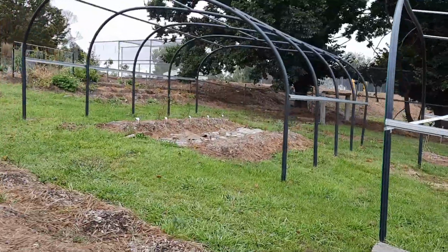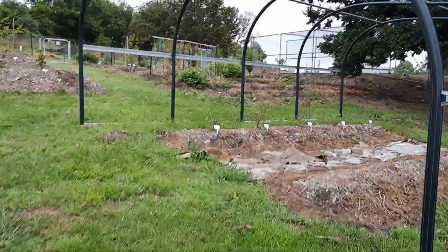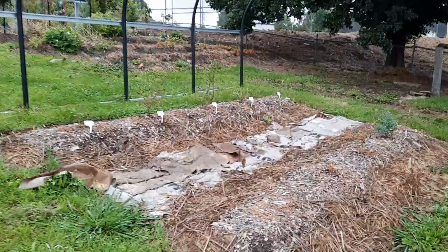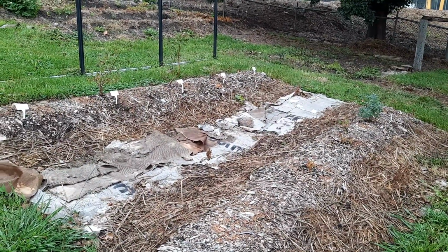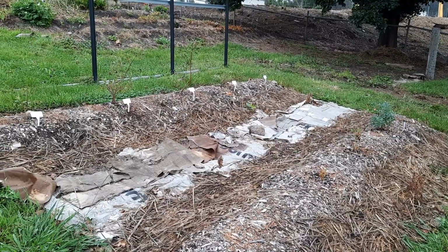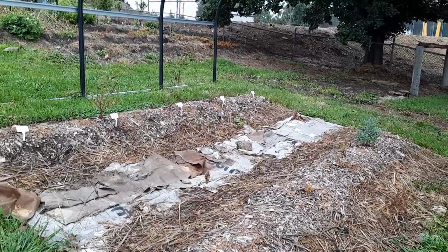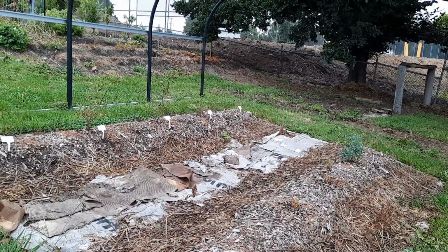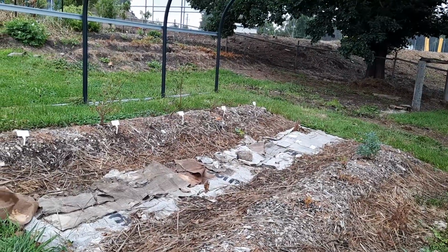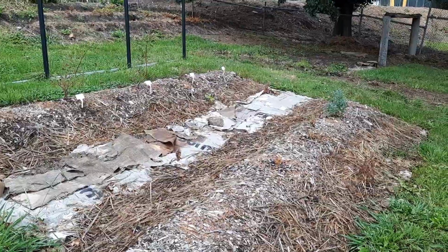Then we'll walk over to here, and this is our pretty sad looking blueberry patch. I gave this a bit of love the other day. I weeded it and gave it some seaweed solution, and I need to get onto watering it quite regularly, and that will hopefully look a bit better. We had blueberries off it, they were really lovely, but this is a year where everything's settling in, and if we didn't get any produce this year, we were okay with that. That wasn't the point of this year. This year was getting things established.